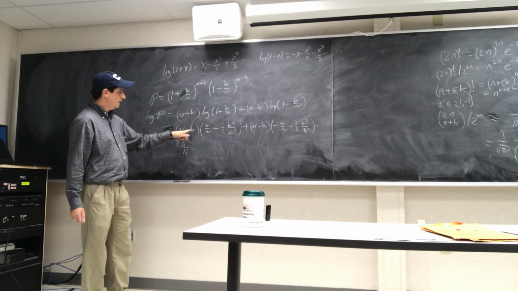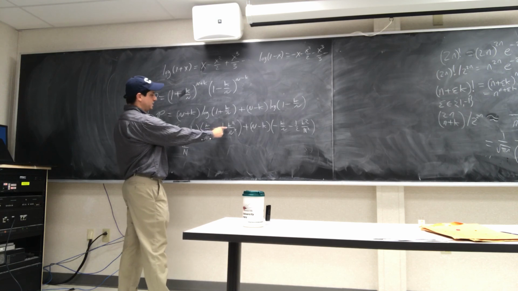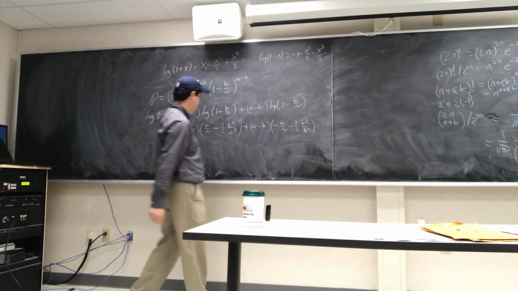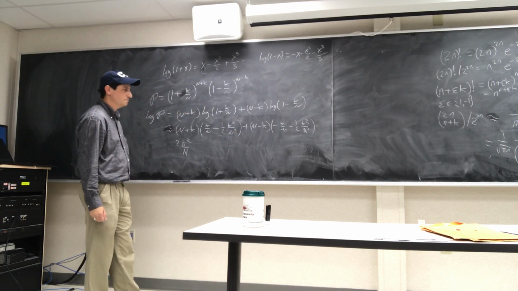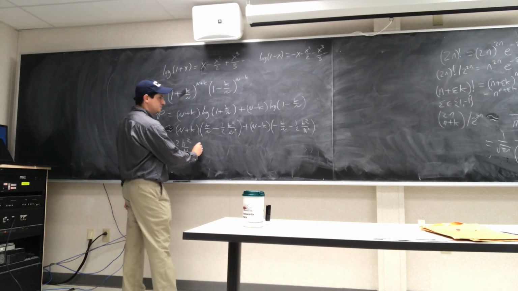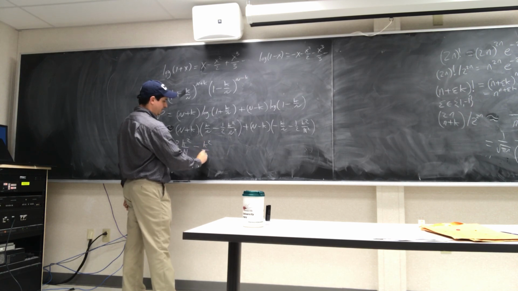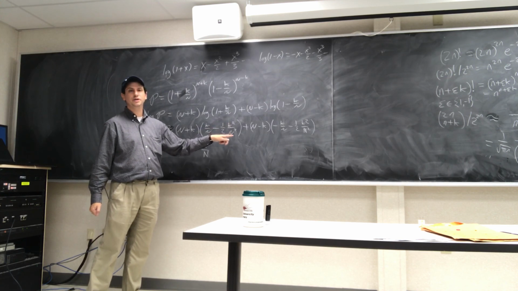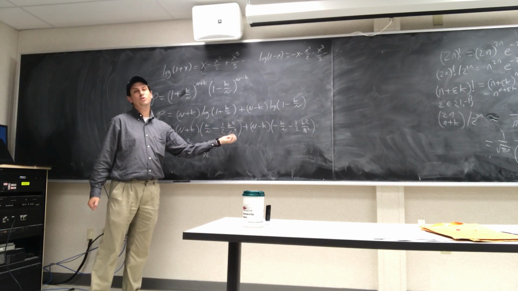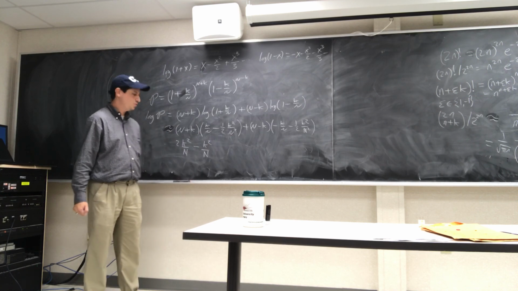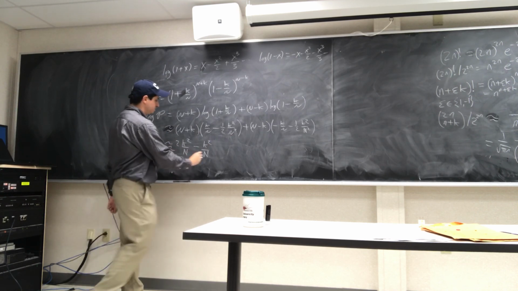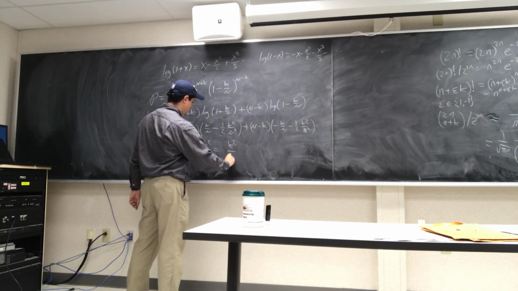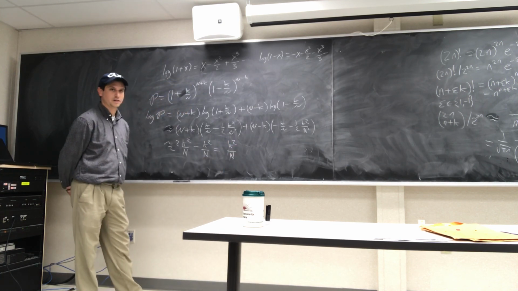Now for the next one, I'll have an n times negative 1/2 k squared over n squared, and I'll have an n times negative 1/2 k squared over n squared. So they reinforce. So I'm going to get a minus k squared over n. And then the next one, I'm going to have a k cubed over n squared. K cubed is at most a little bit more than n to the 1.5. I don't need to worry about that. So it's approximately this, which is k squared over n, if I've done things correctly.